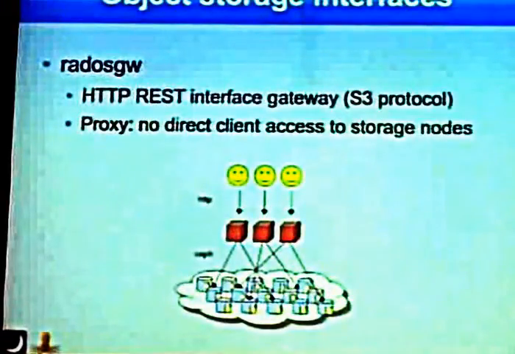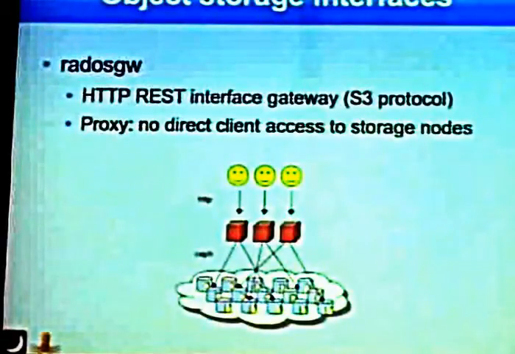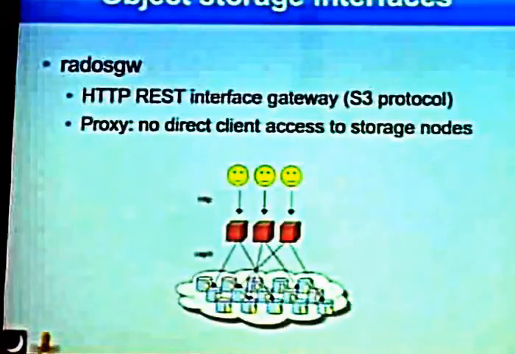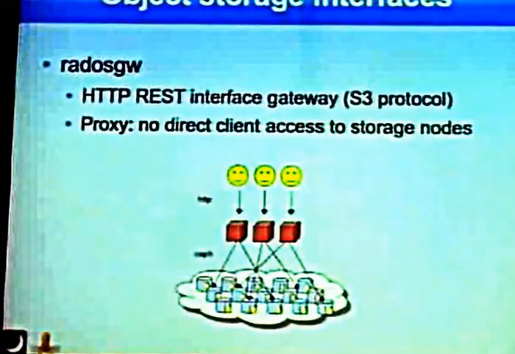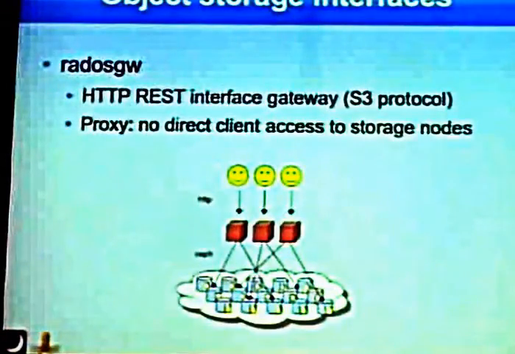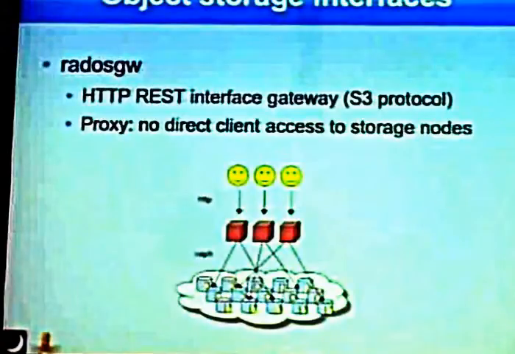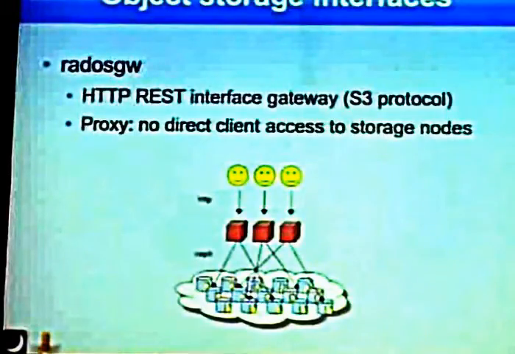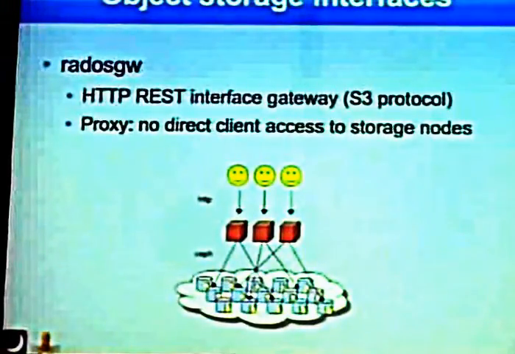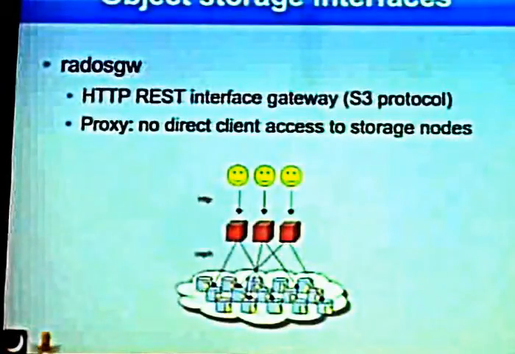And we've also built this Rados gateway tool, which implements an HTTP REST interface based on the S3 storage protocol, essentially acting as a proxy so that you can have an application that is designed to talk to S3 talk to this proxy instead, and it'll then farm out the request to the backend storage system. So this is nice if you want to use existing applications designed for S3, or if you simply want to hide your storage devices on a private network instead of putting them on the open big bad internet or something like that.